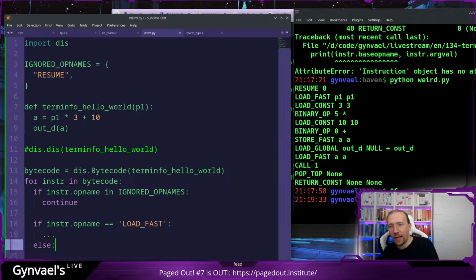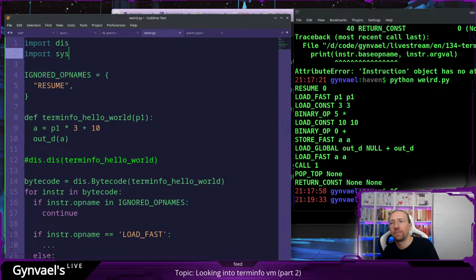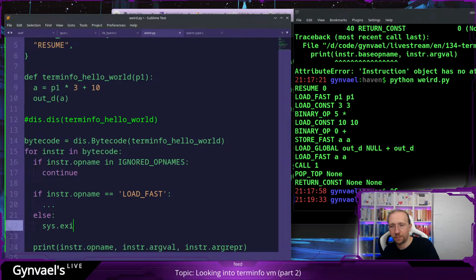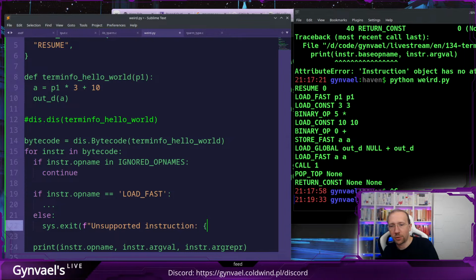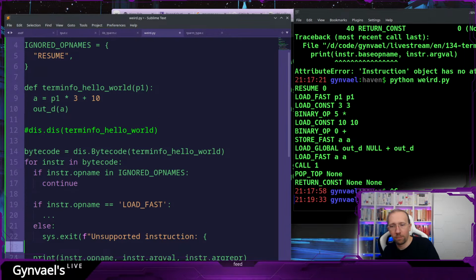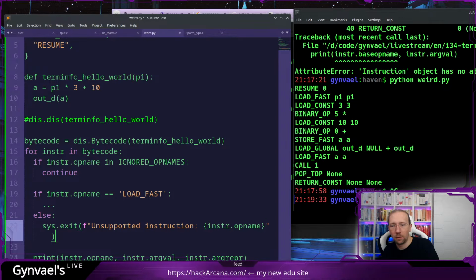At the very end we'll have an else where we don't support something, and we can raise an exception there, or maybe we do sys.exit with "unsupported instruction" and the name of the instruction. Okay, good.